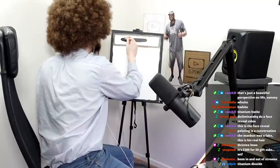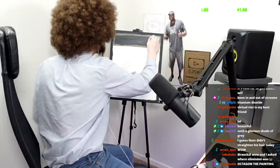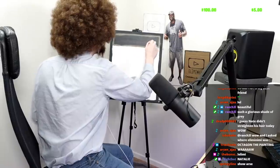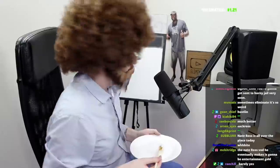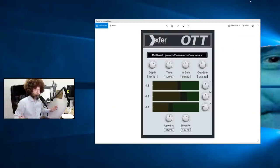Dip the brush up real nice, get it nice and thick and wet, and let's fill in. Isn't that just something special? I think everyone's earned a nice little straw coffee break. You're going to want your biggest brush — the number 15 — and what we're going to do is cover our entire already-white area so that it's just a touch less white. Really what we're going for here is the outer perimeter of the entire thing is solid core white, whereas what we have in this area right here is what we've just applied.